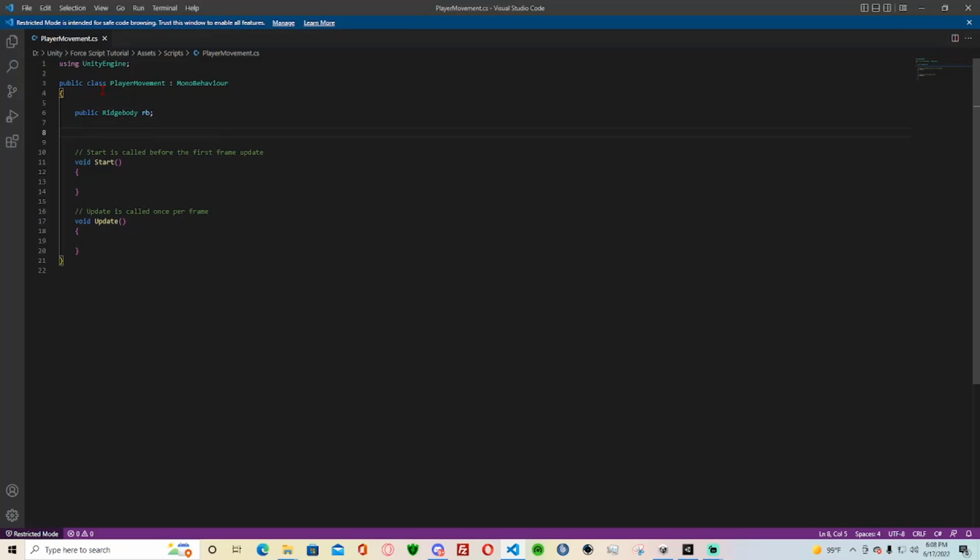The next thing I want to do is actually be able to edit the speed through the component script. I don't want to have to rechange the script. I want to do it through the component. So I'm going to do public again, and then float, because this is a float. And then I'm going to name my float speed. This is going to be the speed of the character. I'm going to put the default speed to 1000 float, and then a semicolon to end it.